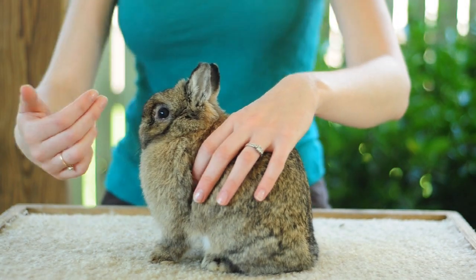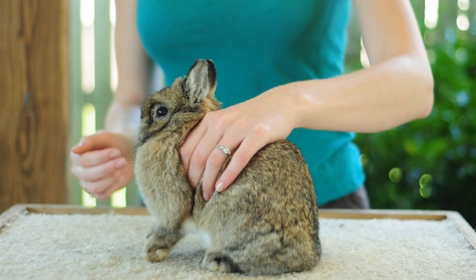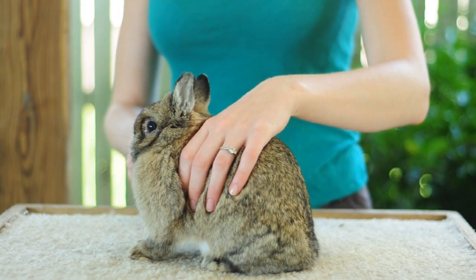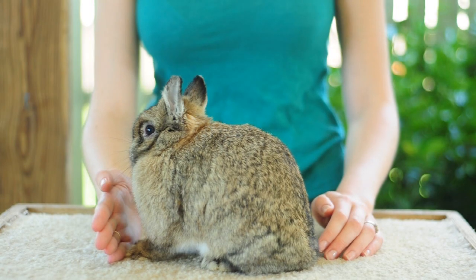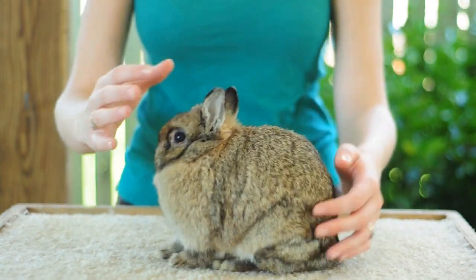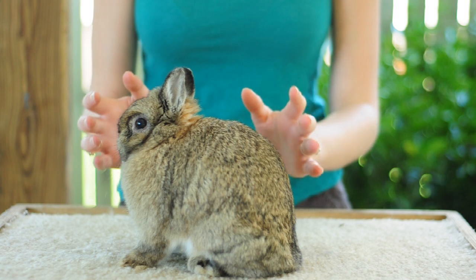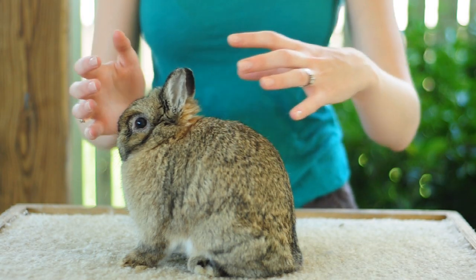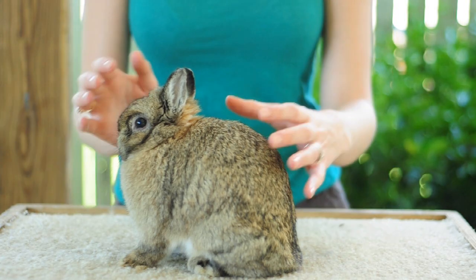The idea is to get the front foot in line with at least the eye. A lot of the times you will see the rabbit with the front feet out here, where these toes are completely in front of the rabbit's head, which is not ideal. As you can see, I'm just doing tiny short motions. I'm not shoving, I'm not pulling, I'm not pushing, I'm not shoving the rabbit down, I'm not scrunching it together.